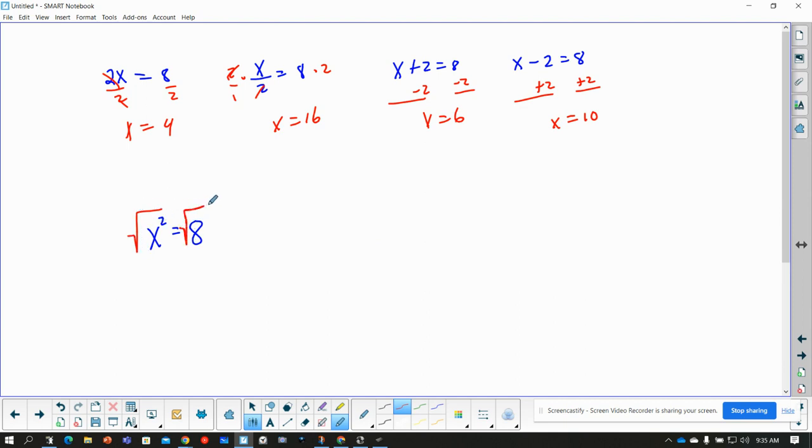And just like all these other ones, you have to do it to both sides to get rid of it. The opposite then, just like this one, 2x divided by 2 was just x. Notice each time I just ended up with x when I did the opposite, right? The opposite of squaring is square root. The square root of x squared is just x. And then on this side, the square root of 8. All right, and then your calculator will do this and give you a number. But this is how you get rid of a squared.